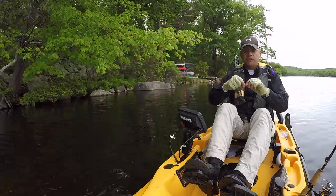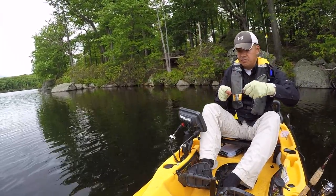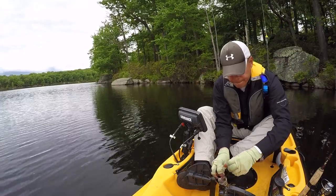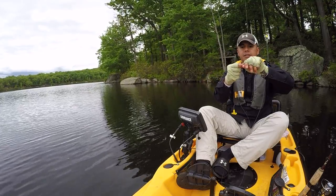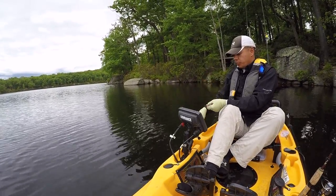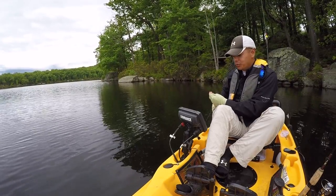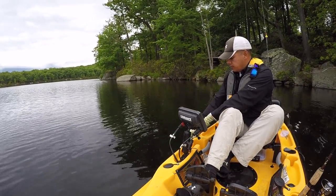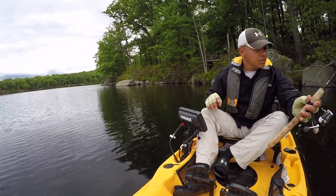Make a loop and then we'll just feed it through. Okay, so all I did was just a nice little loop. And now we're gonna get the crappie, feed this end through his gills, and place him overboard. Just like that. Place that through there. And now we throw him overboard. We'll make another loop and then just place him right here where the, oh gosh, darn, buddy. Chill. He almost jerked this line out of my hand. So what I was saying is we'll take this loop and put it right through here where the paddle goes, just like that. That little crappie ain't going nowhere.